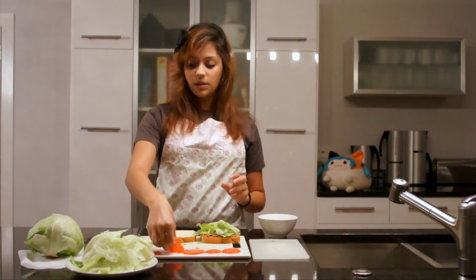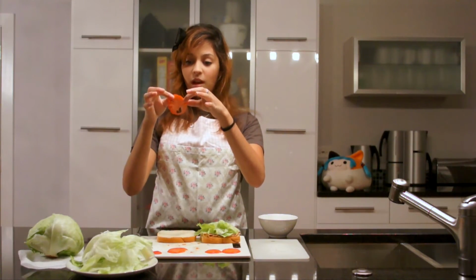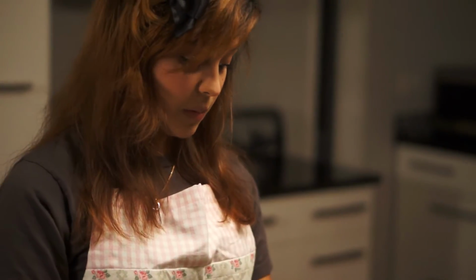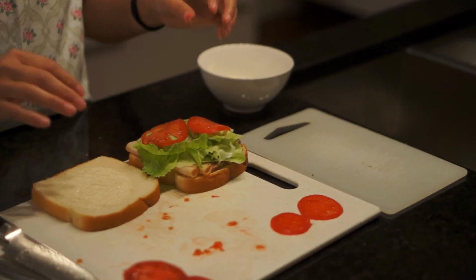So the tomatoes, very important. Like I said, make sure they're super thin. And you wanna put only about 1 or 2 tomatoes. Since these are super thin, I'm gonna put 2 of them, just like this, right in the middle. If you put thick ones and 1 thick one, when you bite into it, either the tomato will slide out or the whole sandwich will come apart, and that's not cool. It's not kawaii, so don't do it.